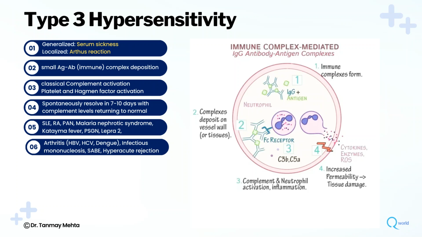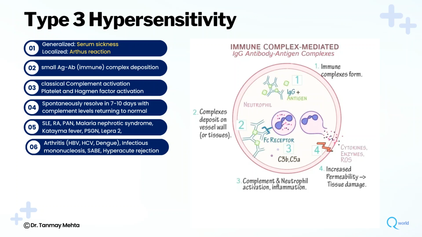The other classical examples of type 3 are connective tissue disorders like systemic lupus erythematosus, where anti-DNA antibody plays a role, rheumatoid arthritis, where you have antibody against human immunoglobulin, and polyarteritis nodosa. So such collagen vascular diseases, and some parasitic infections, for example Plasmodium malariae, in which nephrotic syndrome is seen, schistosomiasis, having Katayama fever, or African trypanosomiasis. Some bacterial infections like Streptococcus pyogenes. After that, you have post-streptococcal glomerulonephritis, where the child develops hematuria but it spontaneously resolves because it is type 3 hypersensitivity.